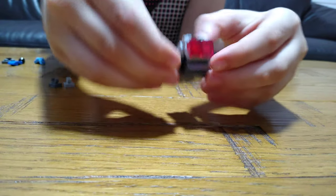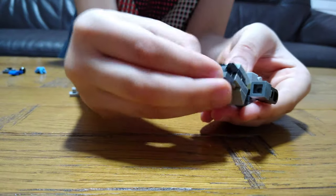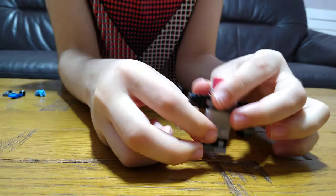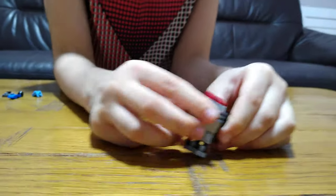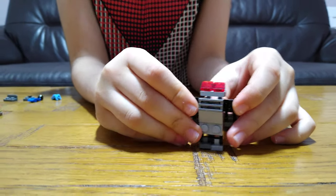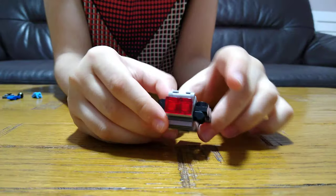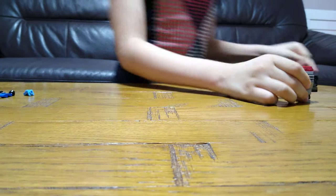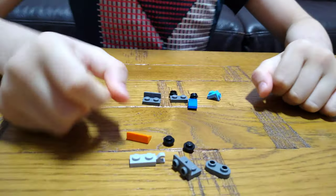Really, it's just finished after this. You might be wondering how you can transform this into a tank — this is just the main part. We're not totally finished building; we're just finished making the main robot part. Now we're going to make the pieces that make him an ultra robot so he can transform.